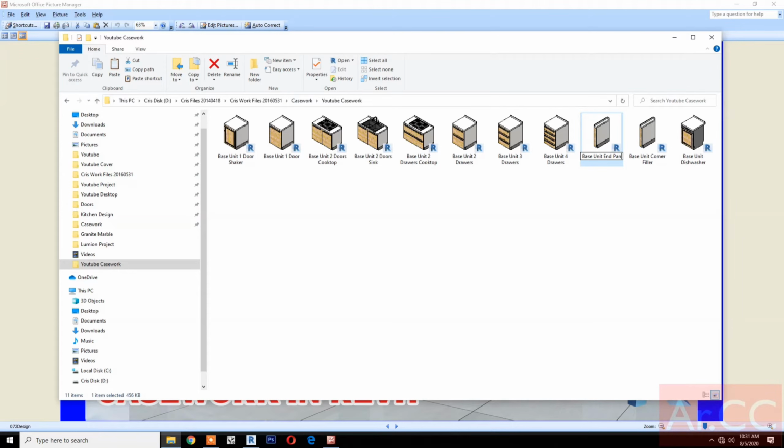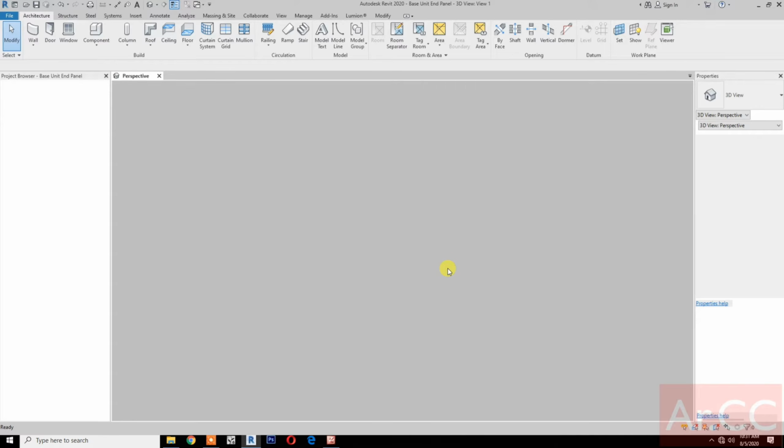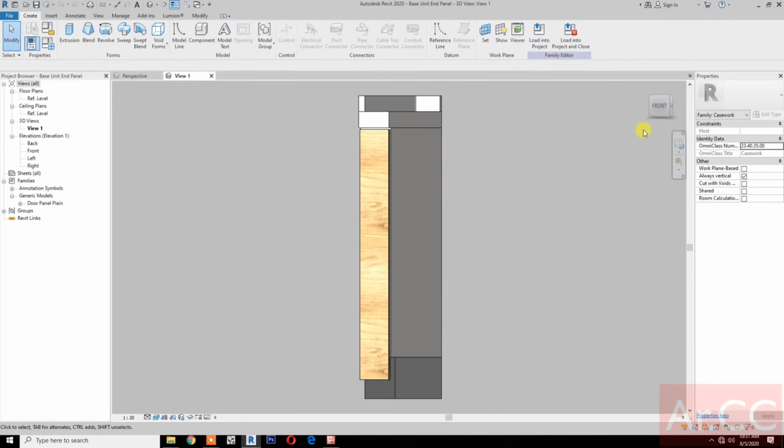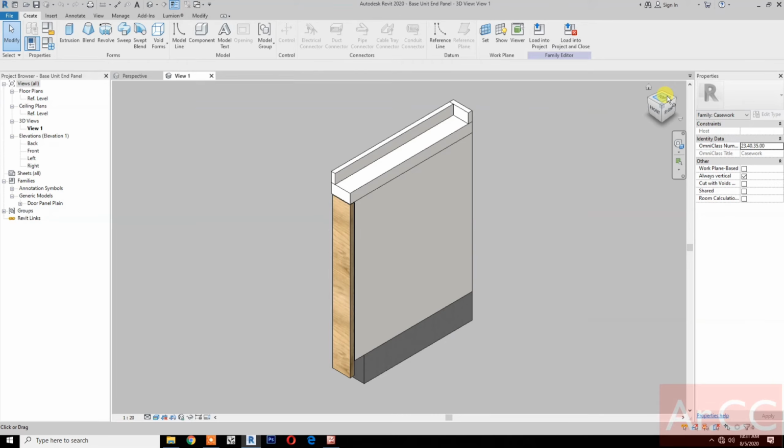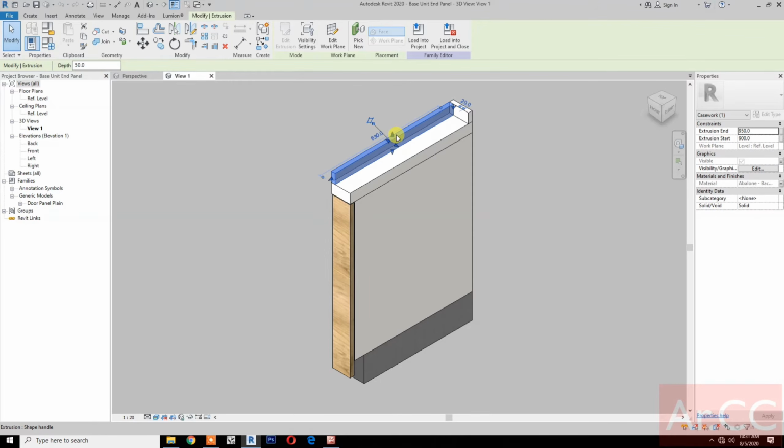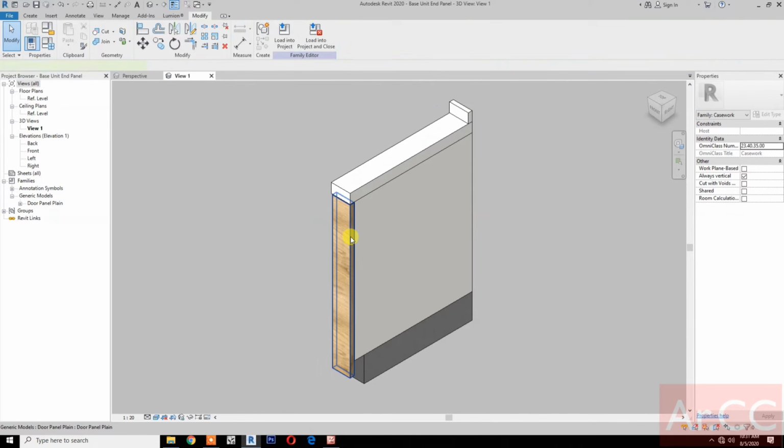Okay, next, open the file, go to 3D, delete the side box flash and delete the door.